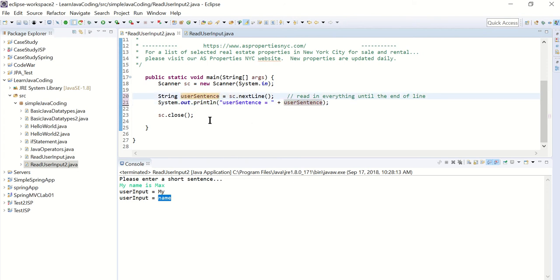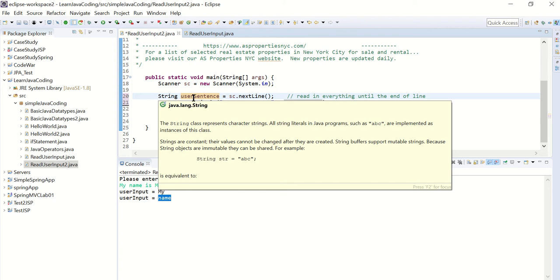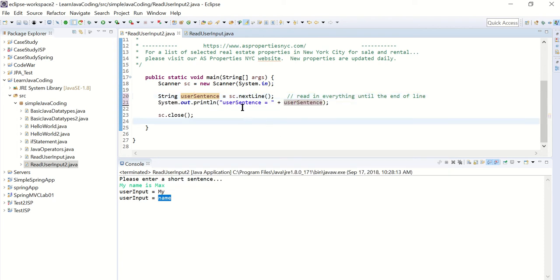I'm declaring a string called userSentence, and I use sc.nextLine. Instead of sc.next, we're using sc.nextLine. Let's run that.